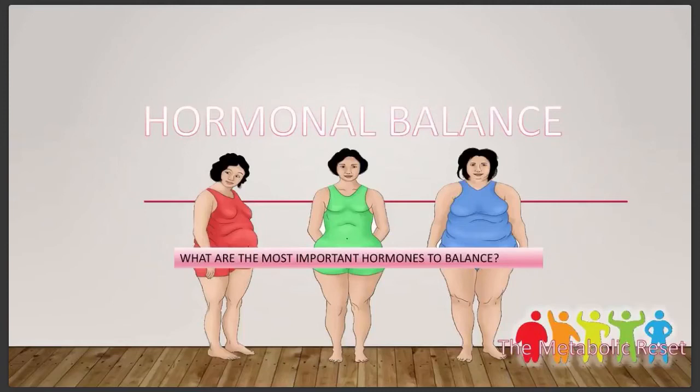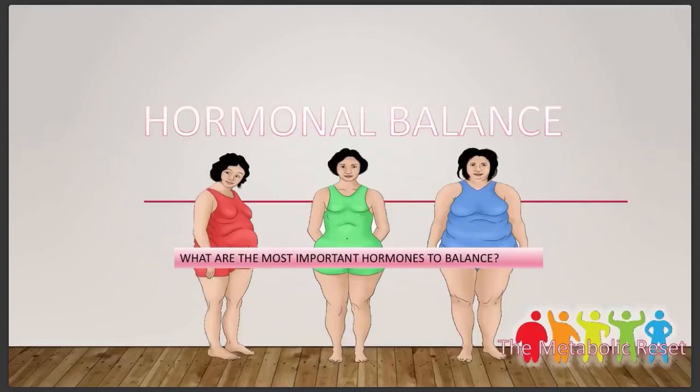Anybody have a guess? You can write it up in your chat box. Have you got any thoughts about that? What kind of hormones would we be looking to try and balance in a person like that? I know you're out there. It's not a test, you can just throw something out there. What do you think would be the most important thing to balance? Yeah, insulin, Jill, awesome sauce. That's definitely one of them. Can anybody think what the second one might be? Jill's so smart. Come on, Jill, you know what the second one is. Nope, she doesn't. She's not even going to try.